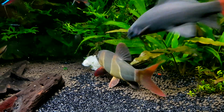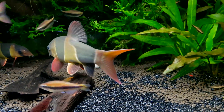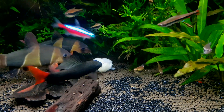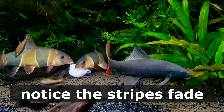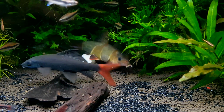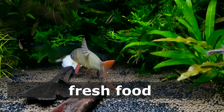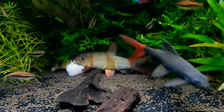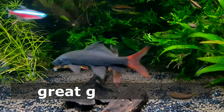You'll keep these foods in the freezer after purchasing them from the supermarket. When you take them out, with larger fish I don't actually cut them into smaller pieces — I just put them in large chunks and the larger fish will very easily tear that apart, while small fish will get fragments as it comes off. If you do have smaller fish, you can always use a grater to run the large pieces across and get very small pieces for them.